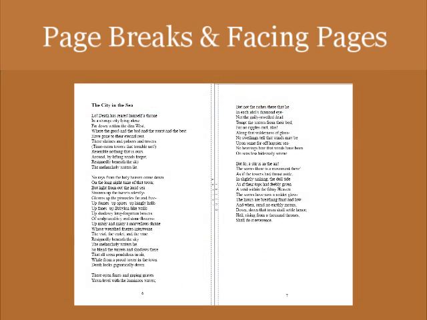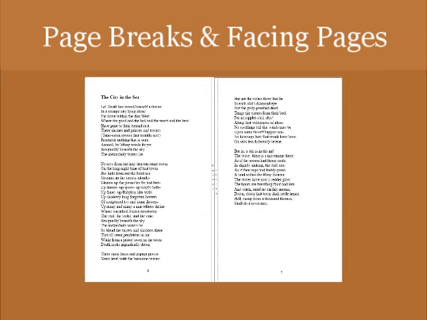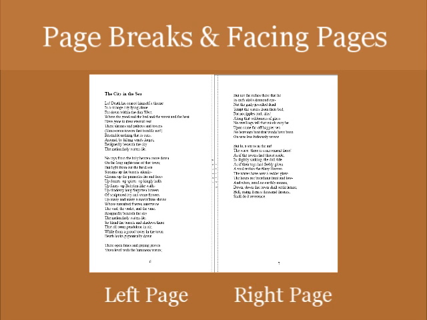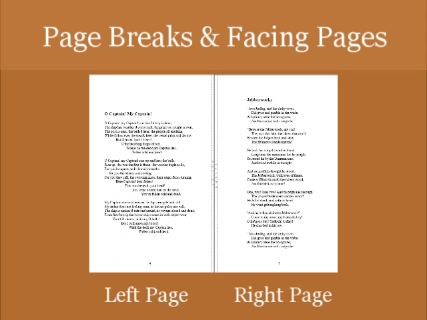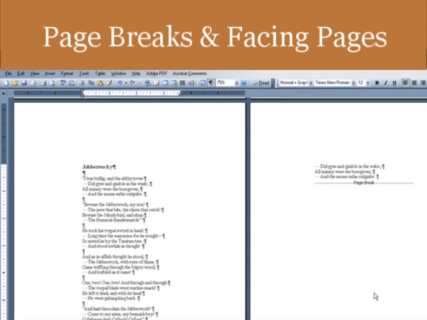Another thing to consider in poetry books is facing pages. In all books, there are left and right-hand facing pages. You may prefer that long poems be broken across facing pages, or you may have a pair of poems that would work best opposite one another. If this is the case, you can adjust your manuscript to make your facing pages work, or you can instruct your design team to do it for you.